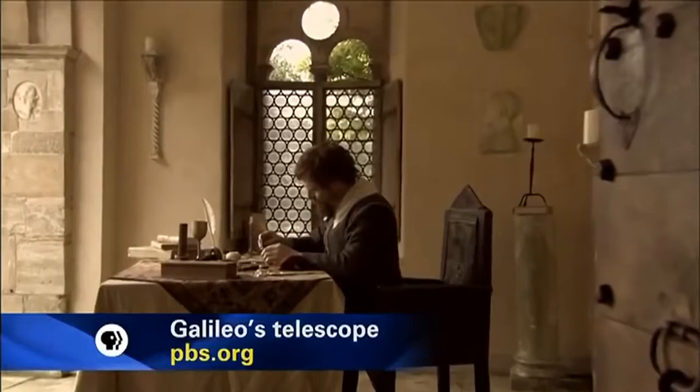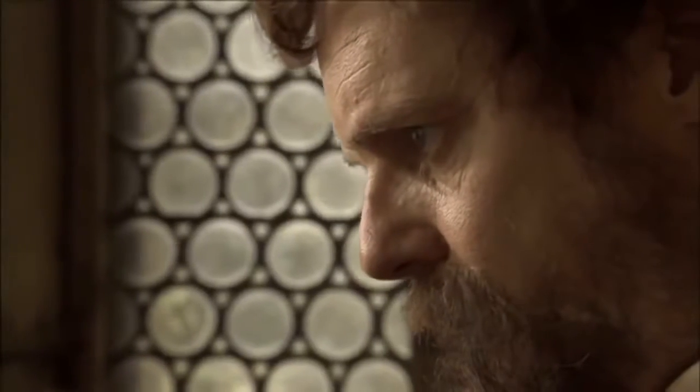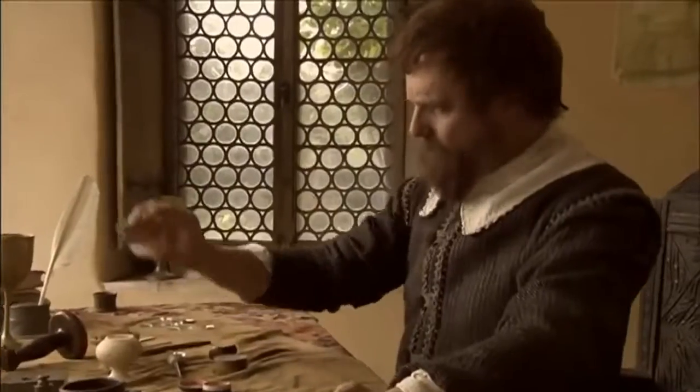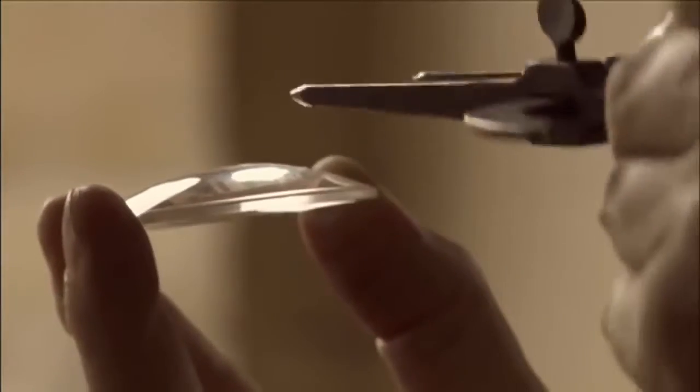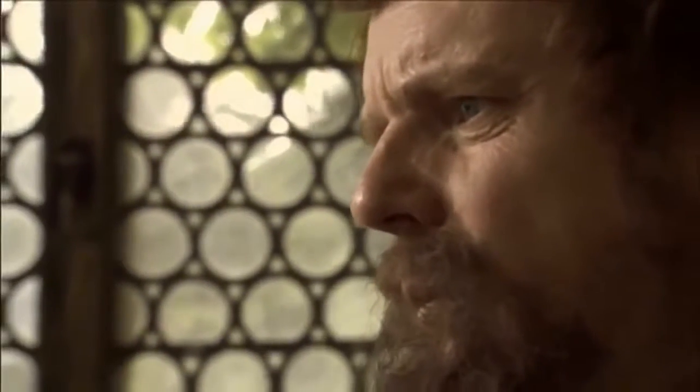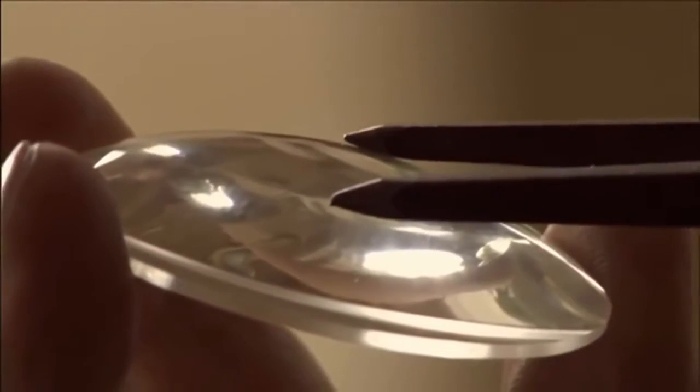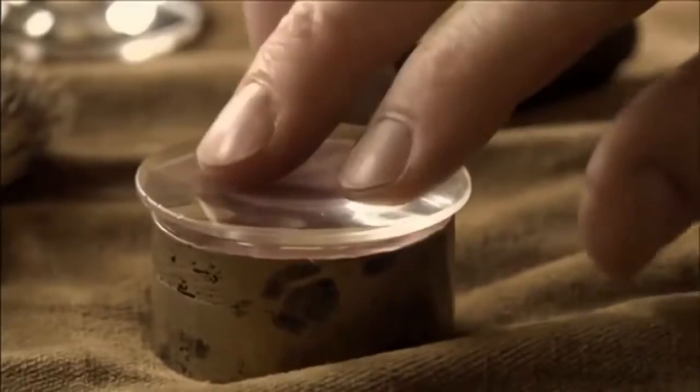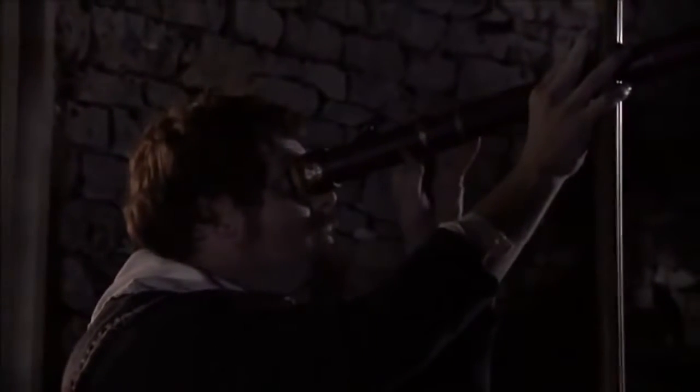They act like a magnifying glass for distant objects. This is the birth of the telescope. Galileo immediately sees the potential of the invention. Galileo is a practical mathematician. He designs instruments, he teaches the use of these instruments, and these instruments are often used for warfare. Galileo works out how to increase the magnifying power of the telescope to eight times what our naked eyes can see, and he hits on a military use for it. It would be particularly advantageous if you could see the enemy before he can see you. The Venetian military buys this new device as a spyglass for spotting enemy ships.